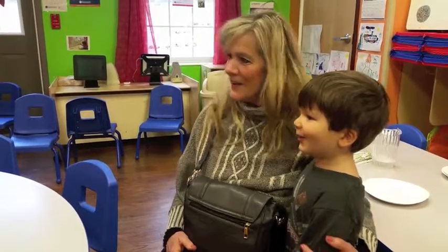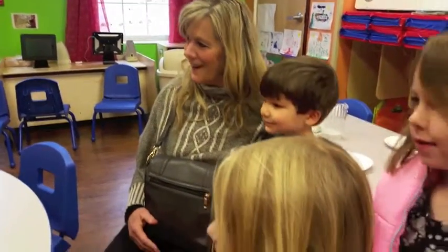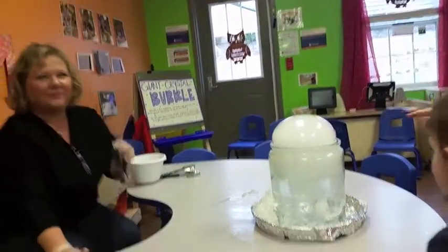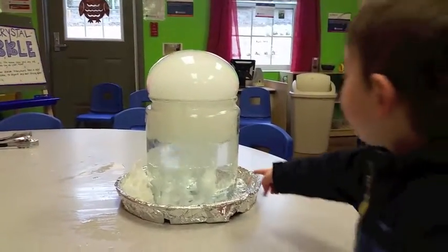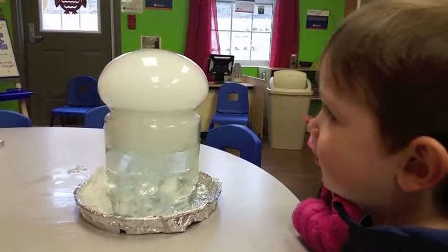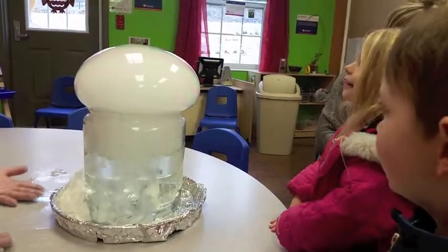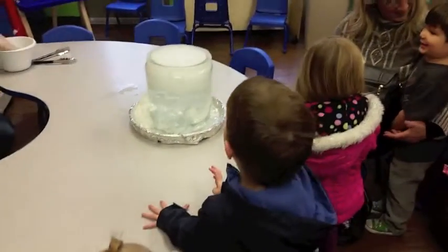We can do it as many times as you want. The dry ice down here is a solid, and it's bubbling up the air and the gas — it becomes a crystal bubble. The air comes up from the ice and fills the big bubble with gas. Put your hands down here when it pops — it's gonna be cool. Is it cool? You want to do it again?